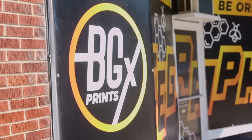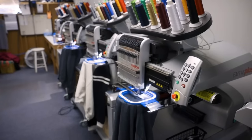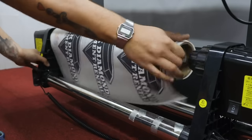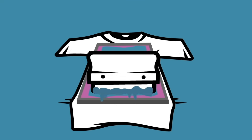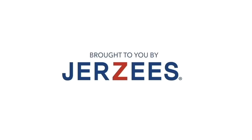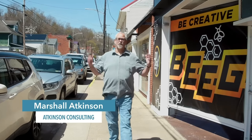B-Graphics is a full-service print-on-demand shop specializing in custom apparel and promotional products. Direct-to-film printing is a digital transfer technology that is evolving very rapidly. We changed to direct-to-film because we were able to produce smaller runs with more colors and on-demand prints every day of the week. We're in Fredericktown, Pennsylvania at B-Graphics. Now let's go inside and see what the buzz is all about.